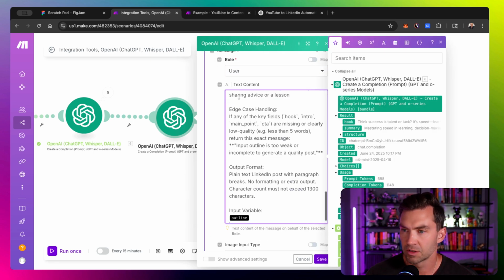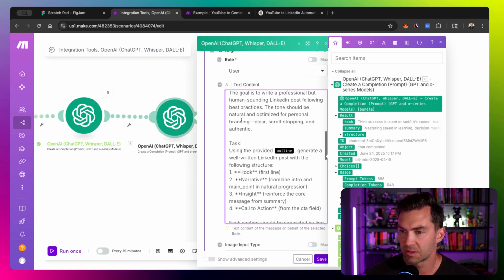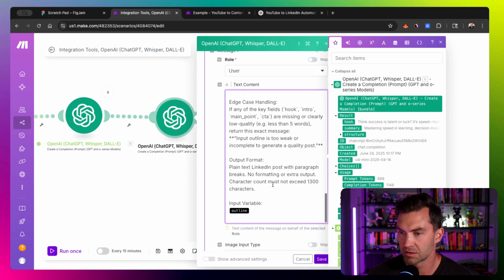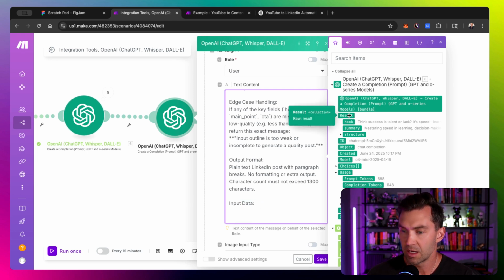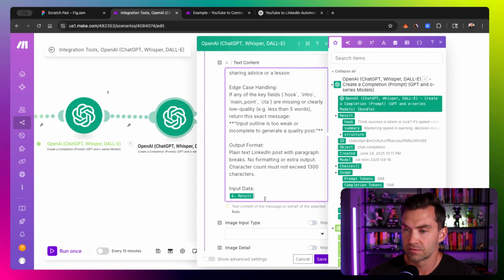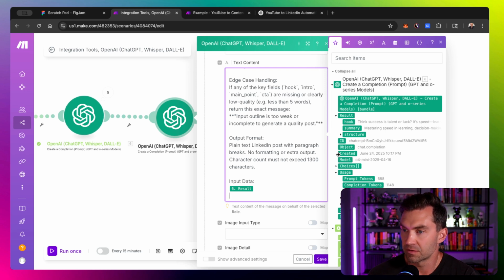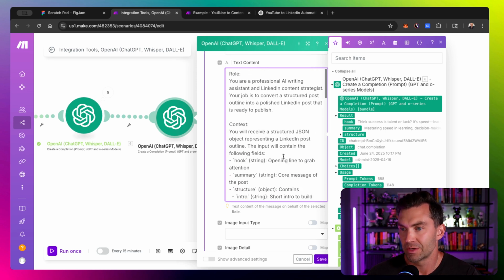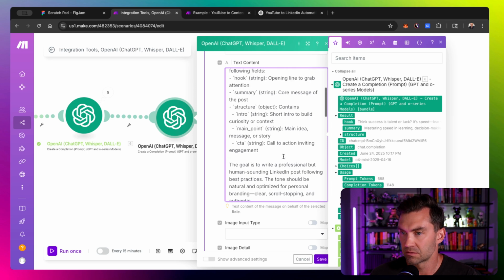Can also pick our user, paste this in, and then I feel like it did the same thing it did last time, using the provided input data that we called it. Yeah, then we'll switch this to input data, and then we'll take the output from here. And this is where the magic of AI works. I just throw the object in here, and AI will know what to do with it. So it's going to format this as JSON, but AI will know what to do with it. And we just define it up here somewhere.